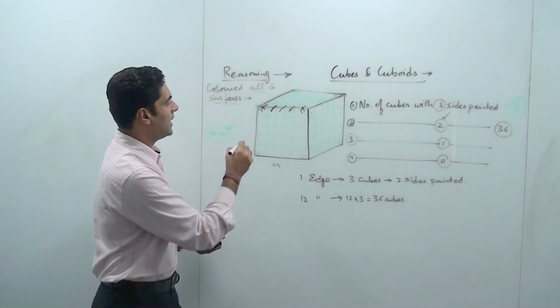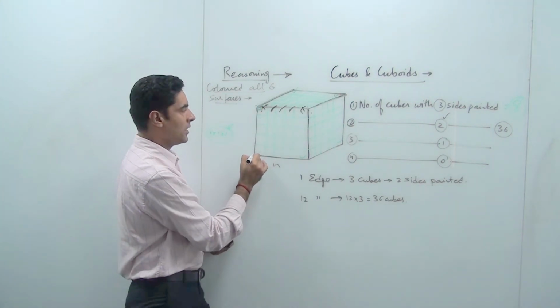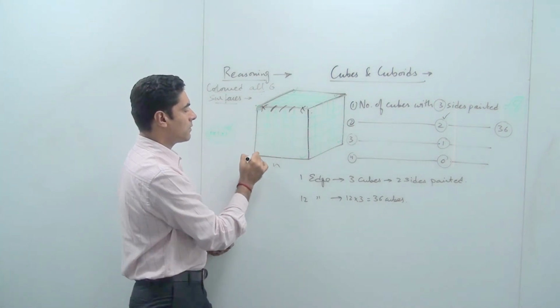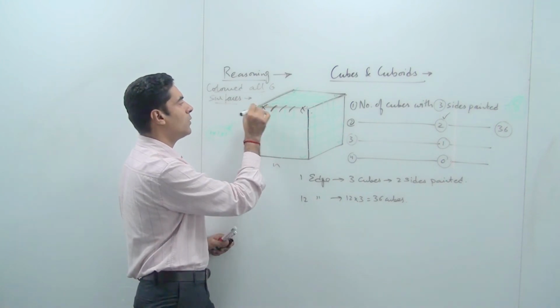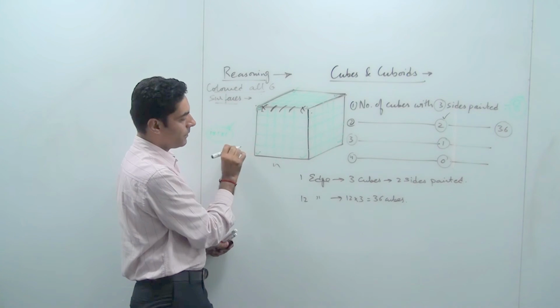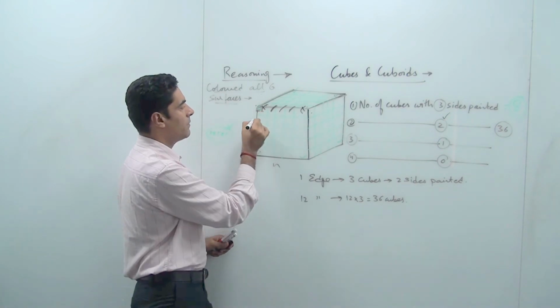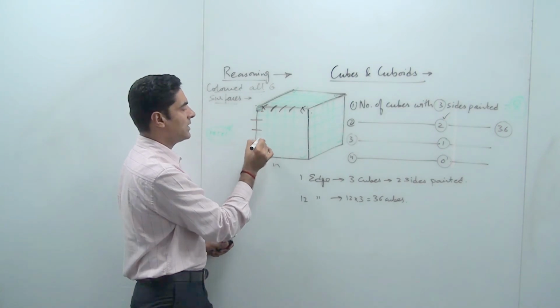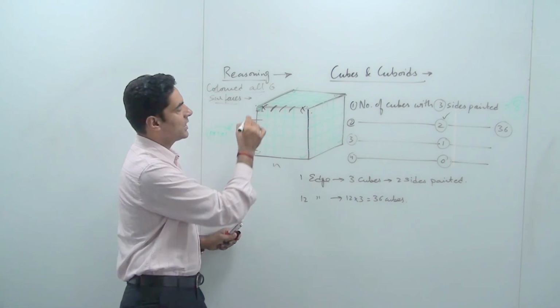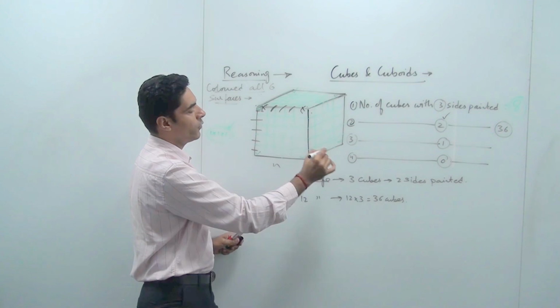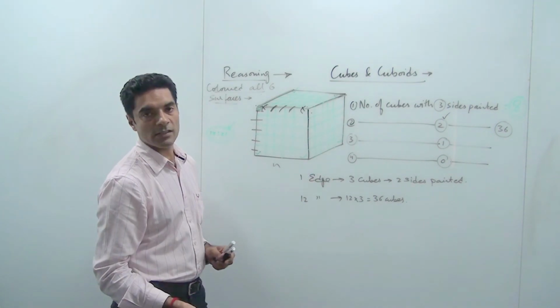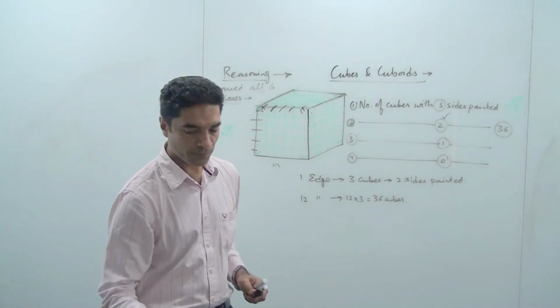I'll explain again. Let's say I would have taken this edge. Now from top to bottom, the top and the bottom one are having 1, 2 and the back side, front, bottom and the back side, 3 sides painted. While if I talk about this cube, this or this is having 2 sides painted. So this will happen for this edge, backward, 4 at the top and 4 at the bottom, and you'll end up getting your answer as 36. So this is how you do it.